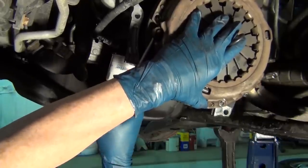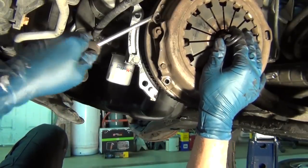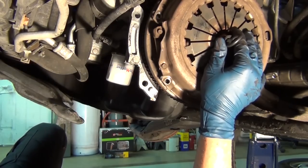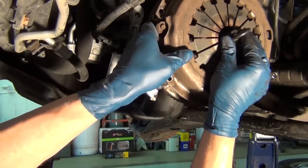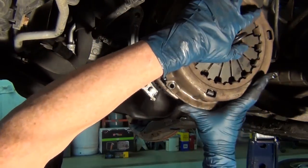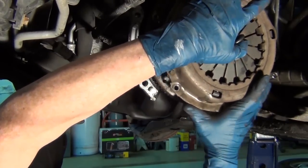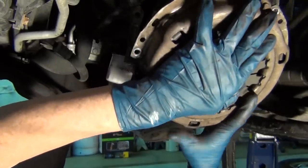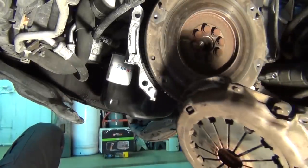These things are not light — they're handling all the force of the motor; there's quite a bit of metal to make that happen. This thing's been on there since 2000, about 13–14 years. It doesn't want to come off — a fair amount of rust. Needless to say, I am not directly below. I'll pull out my pilot tool and hold on to that for when we do assembly.